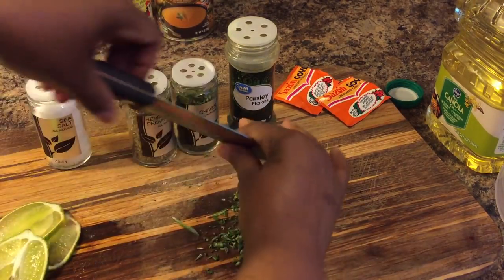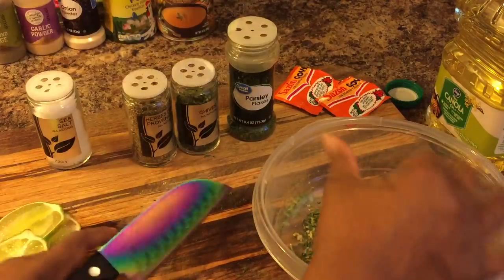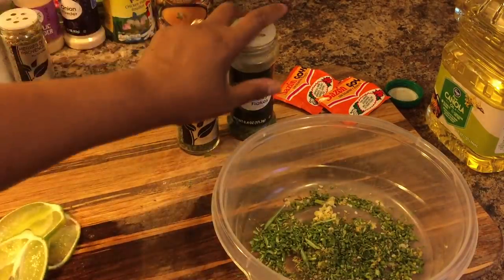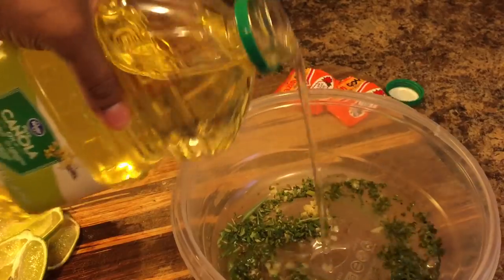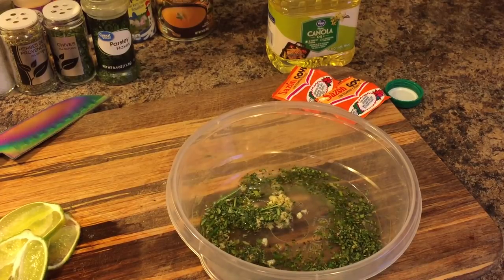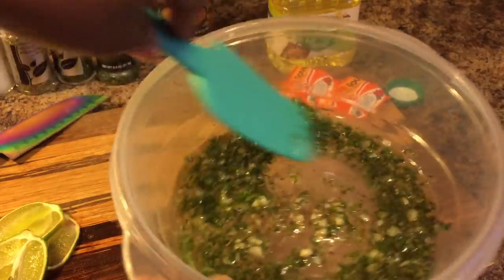There you go. Woo, that smells so good. All right. Put that right on in there. Now we're, ooh, I'm so excited for this. All right, there we go. Now, next thing that we're going to do, let's go ahead and put some oil in here, okay? And then let me get my rubber spatula, wherever it is. That's my oven beeping, letting me know that it's preheated to 350 degrees. And make sure you put that salt in there, guys, with this garlic. Here is our herb oil, okay?